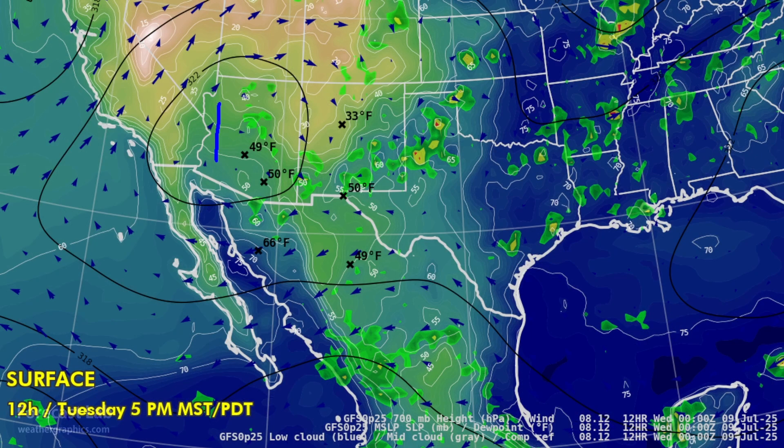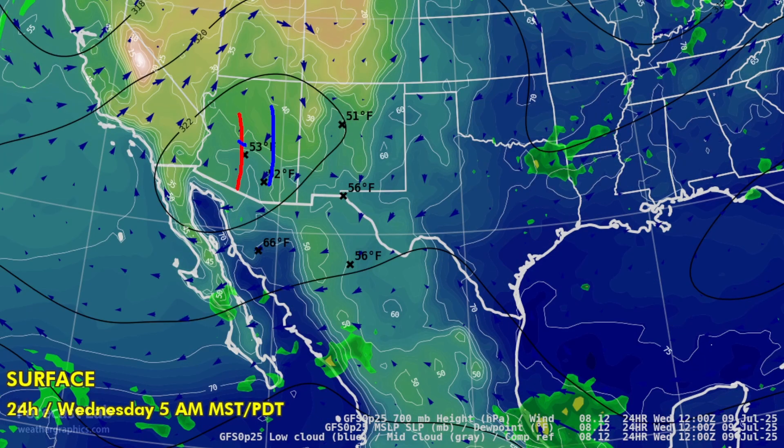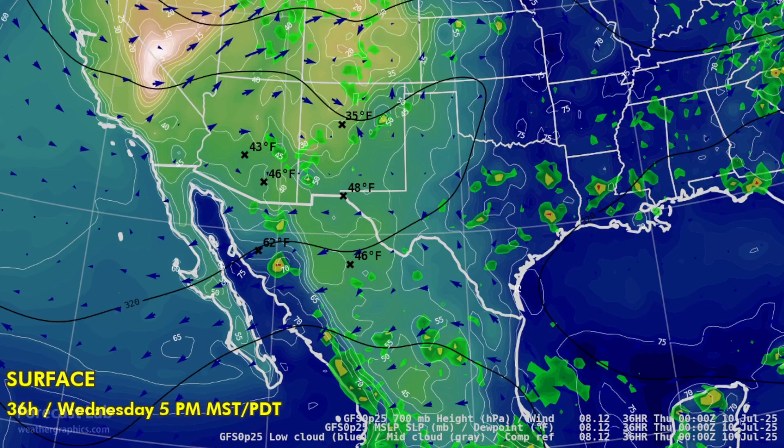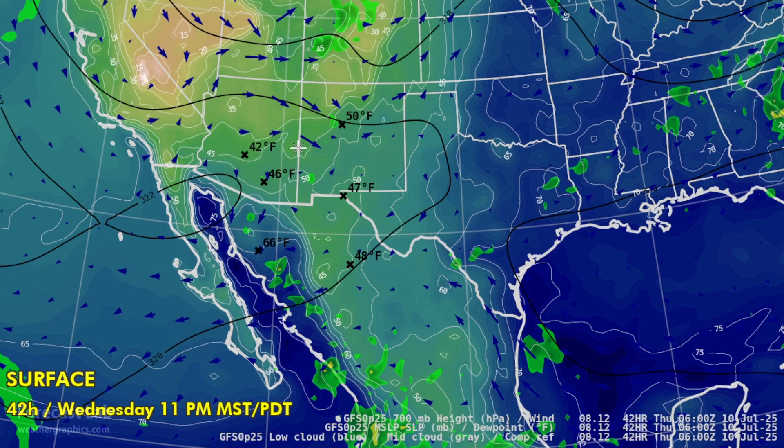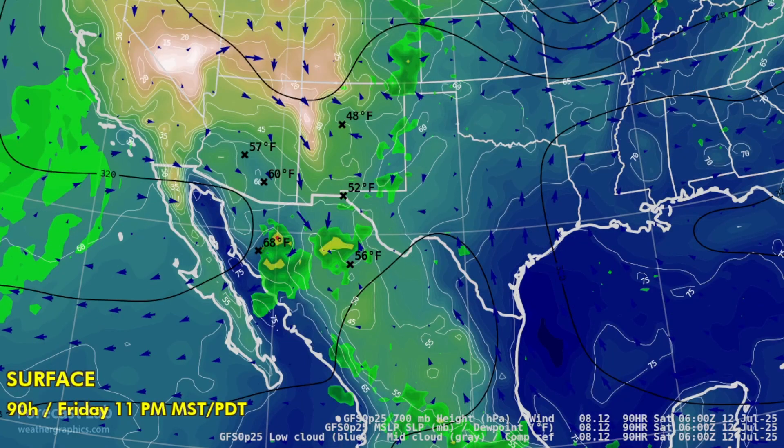We can take a look at that monsoon chart. There's high dew points right around 49 to 50 as indicated by the GFS model. Going forward in time, that subtropical high remains parked over Arizona — dew points creeping up into the 50s, but not making much headway. 40s for Wednesday and Thursday, and we see a little bit of a shift in the flow.